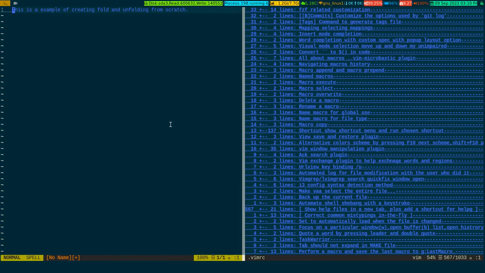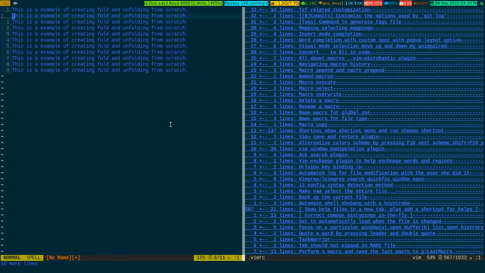If I come here and select it, I'm just doing it for the sake of folding. I've just pasted one single rudimentary line into several lines.